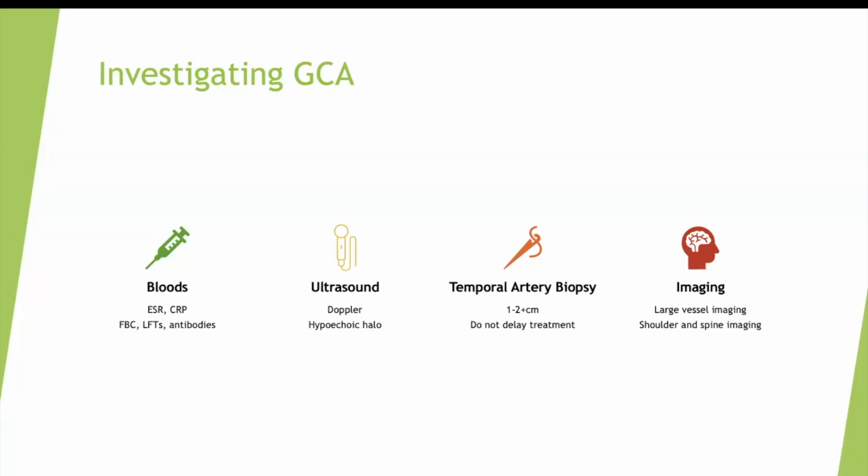Now, typically, when you're getting the involvement of your rheumatologist, they will usually ask for an ultrasound or essentially a Doppler of your temporal arteries. And that gives you this kind of hypoechoic halo around the artery. And that actually tends to be a very sensitive way. And the recent research suggests that it's as sensitive as a temporal artery biopsy. So that tends to be what people now do. You very rarely now see somebody having a temporal artery biopsy.